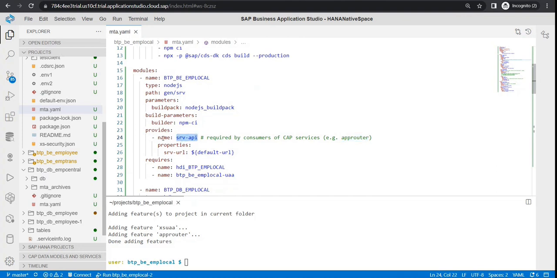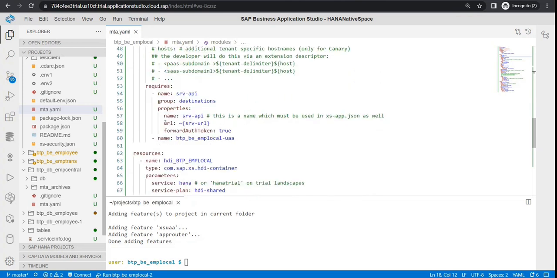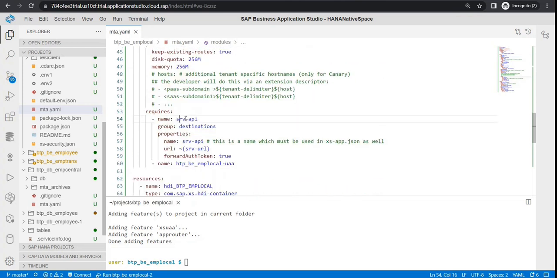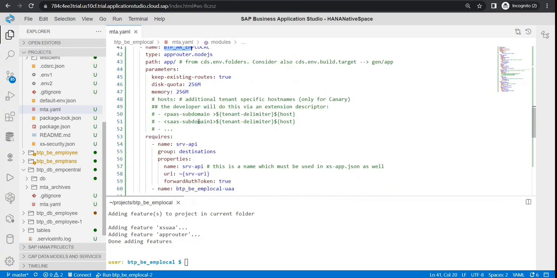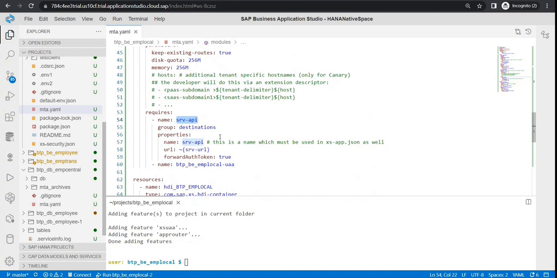So this SRV API, which is provided by the backend, is required for the app router to work, and this app router would pass the authentication token. If you see forward auth token equal to true, whatever authentication has been generated would be passed on to the SRV.API. So who is responsible for generating the auth token? This, and it would be passed on to this SRV.API, and then that is how it would get authenticated.